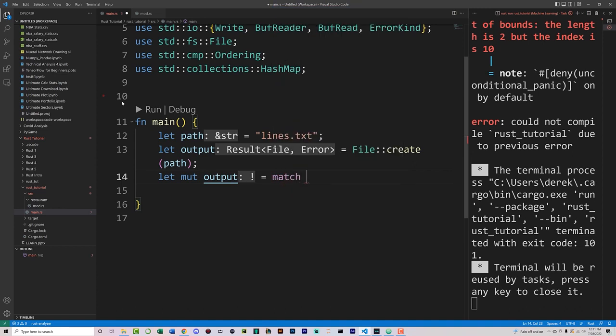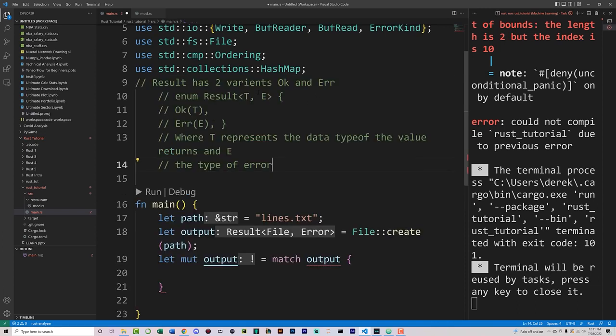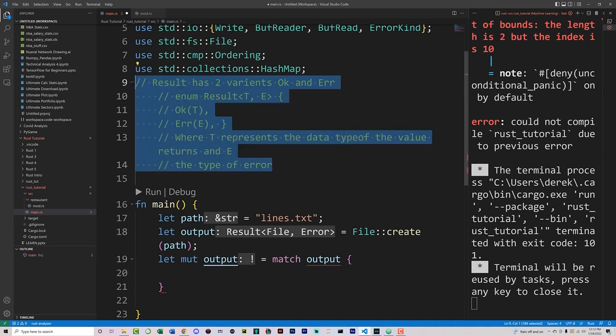We're going to say match output, and basically what is going on here is Result is going to have two variants. We're either going to have Ok or Err. And the T is going to represent the type of the value that is going to be returned in a situation in which everything is okay. And in this situation, the E is going to represent a specific type of error.